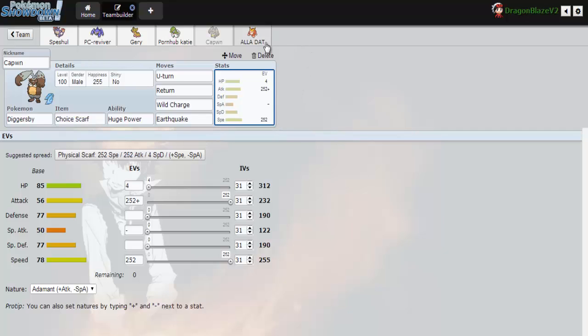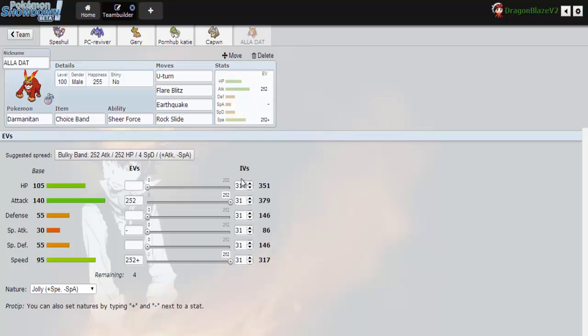And then we have the Choice Band Darmanitan with Sheer Force. For the moves, we have U-turn, Flare Blitz, Earthquake, and Rock Slide. Rock Slide, obviously, for abusing the Sheer Force. Flare Blitz for our main STAB, Earthquake for coverage, and U-turn for another switch initiative. So that is our team, and now we are going to look for a battle.